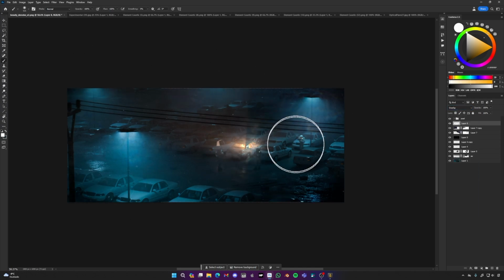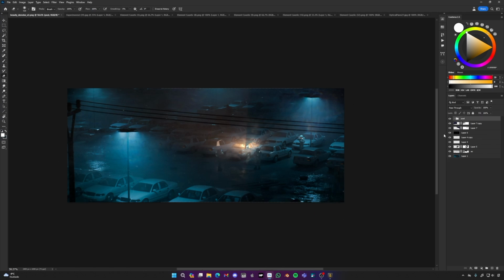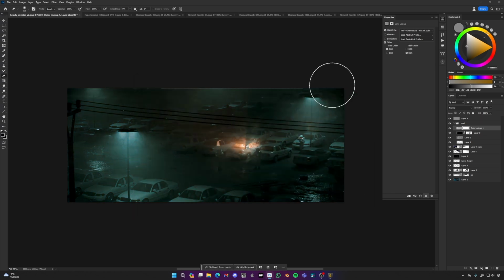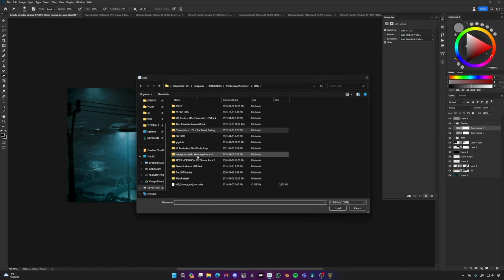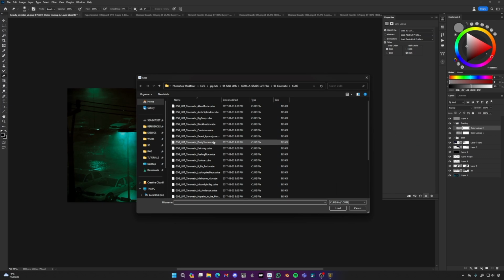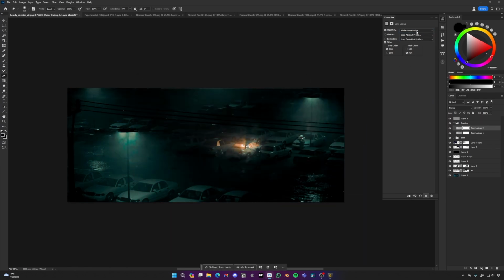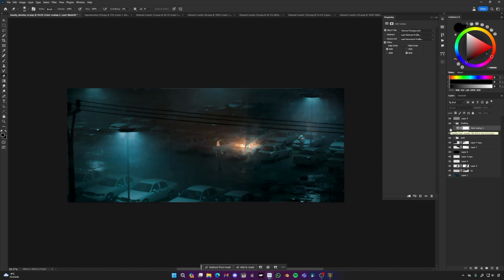So now I'm adding some more vignette and bringing out some darks and lights using overlay, and finally some grain texture using a noise texture on a gray background. By now you must understand my process is very straightforward. So it's Blender, Photoshop, textures, and then color grading, some noise, some chromatic aberration, and done. That's pretty much how my workflow goes for all of these images. It's quite effective, something that I've gotten used to, and it works in my opinion.